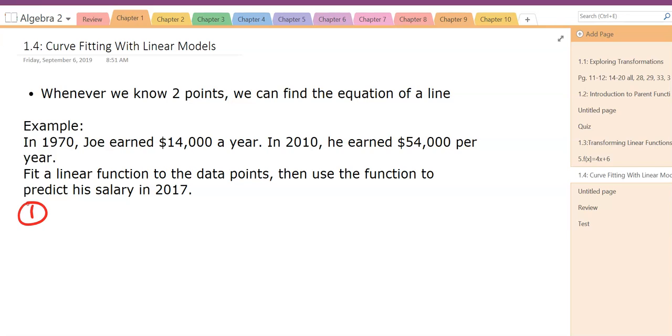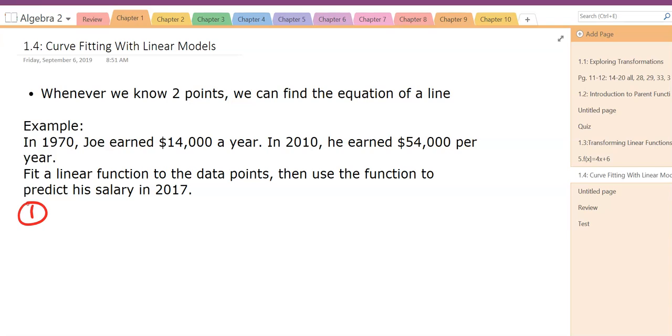So a lot of times x is your independent variable, meaning it kind of does its own thing. It's not reliant on anything else in the problem. So a lot of times things that don't change or are consistent no matter where you are in the world would be like time. Okay, everybody has 365 days a year. Everybody has 24 hours in a day. You know, so years, time, minutes, that kind of stuff, that goes on forever and ever. Things that can change would be how much something's worth over time. Some things either appreciate or depreciate in value. So that would be an example.